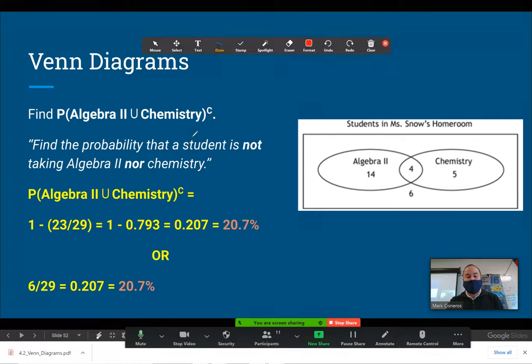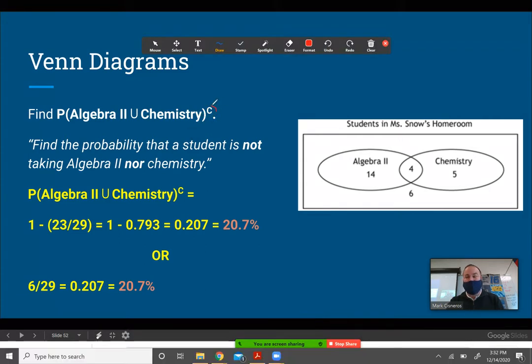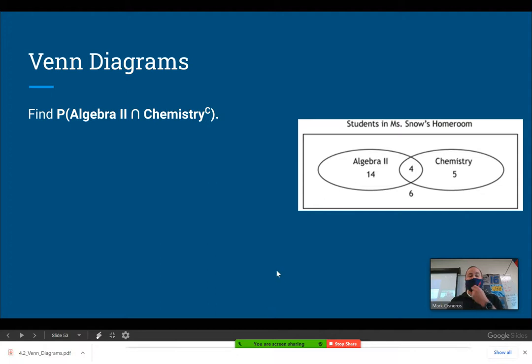Here's the last example. Take a look at where the C is right here. Okay, I'm about to pop up the last question. Well, these are all kind of like the different ones that you're going to see. What do you notice now? What's the difference? The C only applies to the chemistry. So what do you think this stands for?